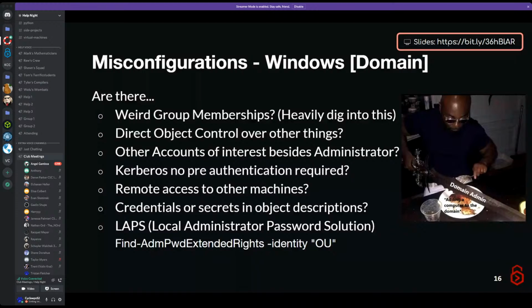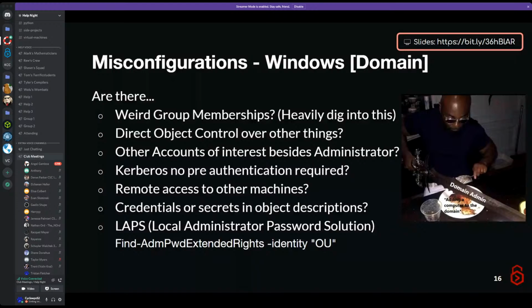Now, Hack The Box and VulnHub single boxes that you work with that are domain controllers won't really have this as a big pivot point, but in actual, larger domains that have 4 or 5 computers, you may want to know which computers you have remote access to, because that's another attack avenue through another location in the network. Are there any credentials or secrets in the object descriptions or attributes?